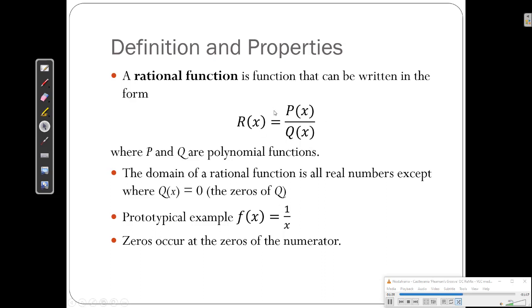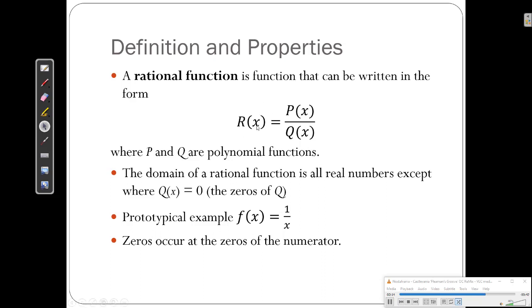Also, if you look at the graphs of these rational functions, the graphs of polynomial functions are continuous everywhere. They have no holes or breaks. Well, rational functions are continuous everywhere on their domain. So they might be continuous on all real numbers if their domain is all real numbers, but if their domain isn't all real numbers, they might be discontinuous at some different points.